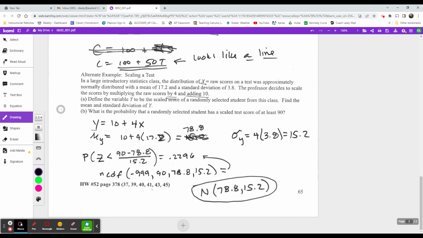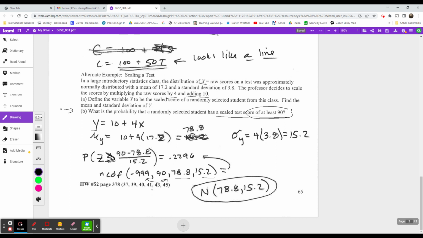So then on the second one here, they ask about a scaled score of at least 90. So we're working with at least 90. And I don't know why I put it that way. Why did I do it that way? It should be the other way. This should be a greater score of 90. At least 90 is greater than. So these are reversed. I didn't use my calculator. I used the table. So these should be reversed. Those should be lower boundary, upper boundary. And then we can use normal CDF at this point and plug everything in, and we get our 22.96%.